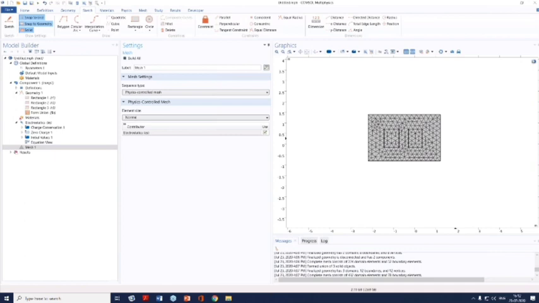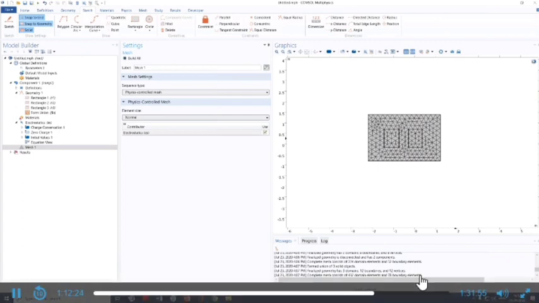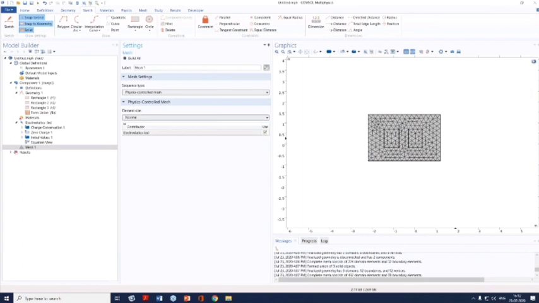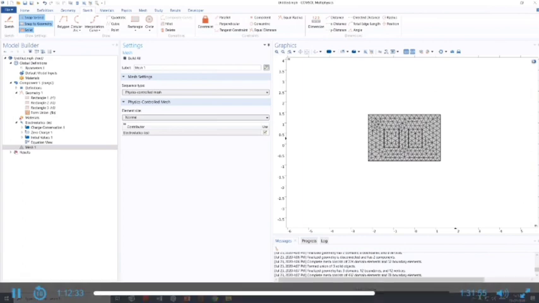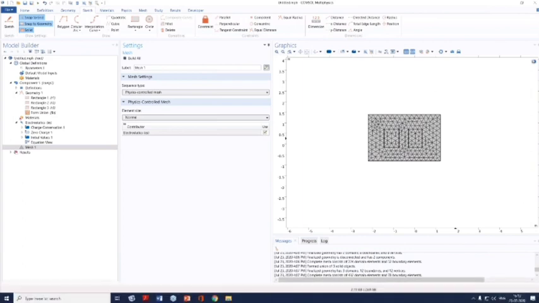Yeah, if you are not able to find the fillet options in geometry, please check that you are using version 5.5 with the trial which has been provided to you, because with the trial you will get access to all the modules which were shown yesterday, and with that you will be able to see the option of 3D fillet. If you are not using version 5.5 that we have provided, you might be using your own license, and in that license you may not have the Design Module license, and that's why you may not be able to find the fillet option in your COMSOL installation.